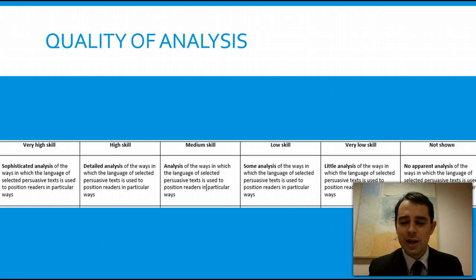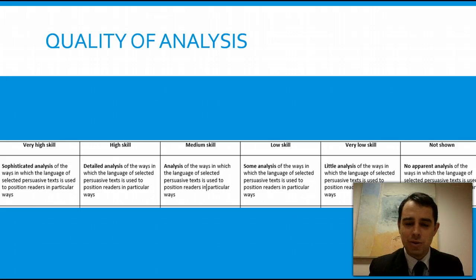So we need to make sure that we are not at all simply paraphrasing the content. And as you go up towards the middle, you are getting less and less of that, and you are getting more and more analysis. So some indicates a quantity of analysis, little indicates a quantity of analysis. That means the more analysis you include in your piece of writing, the higher you can score on this.